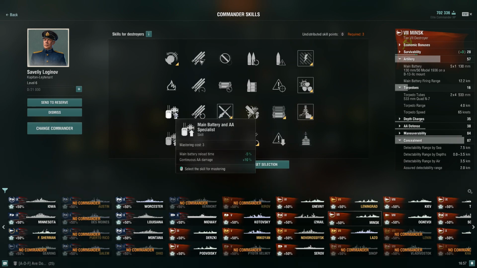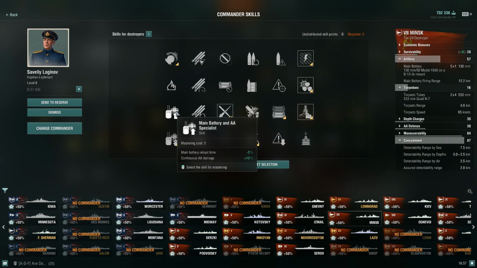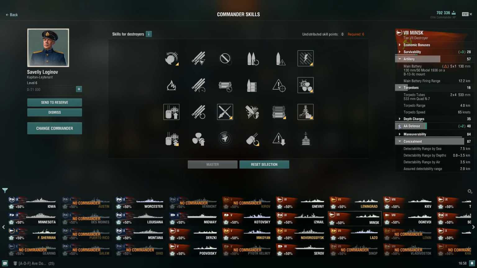Then maybe you're just wanting to go ahead and build into your reload time, and not so much for the AA damage, but for the reload time. These guns have a 5-second reload time right now, but if we take the main battery and AA specialist, you get a bump down to 4.8, and your AA defense gets a slight buff. It was pretty bad before, 134 to 147. So yeah, you're not taking it for the AA, you're taking it for the guns.